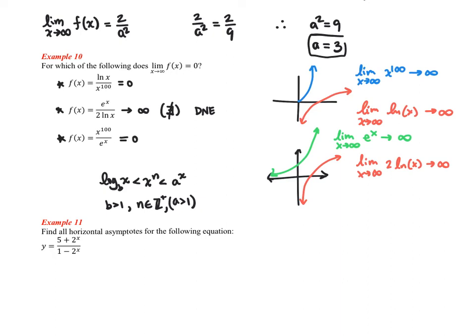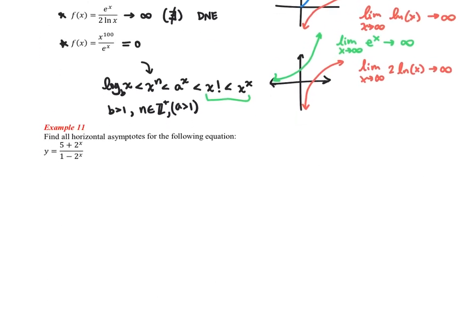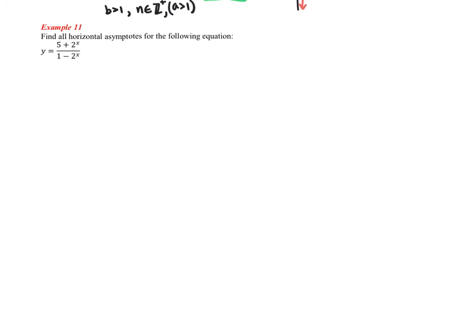Now there are a few more. You might say, well, where does the line y equals x fall? That would fall right in here. What about, for example, factorial? Factorial would be up here, and above factorial is x to the xth. Now, you will rarely, if ever, see these two, but it could happen potentially next year in your BC topics. So it's just nice to be aware of, but I would just familiarize yourself with logs, with power functions, and with exponentials. All right, let's look at example number 11, and then that'll be it for today's lesson.